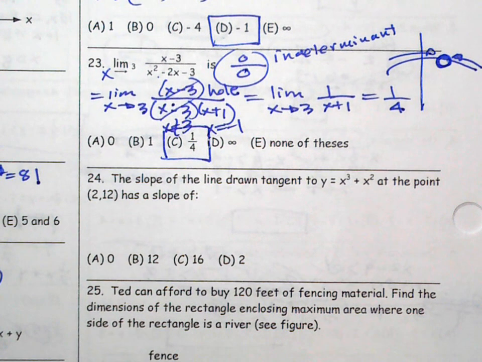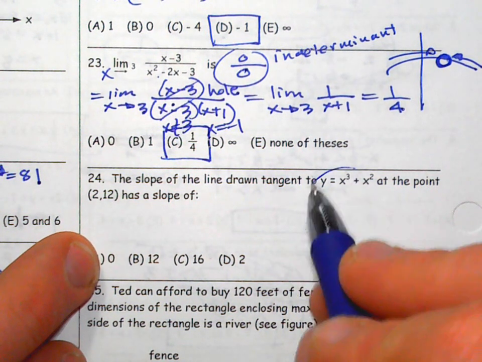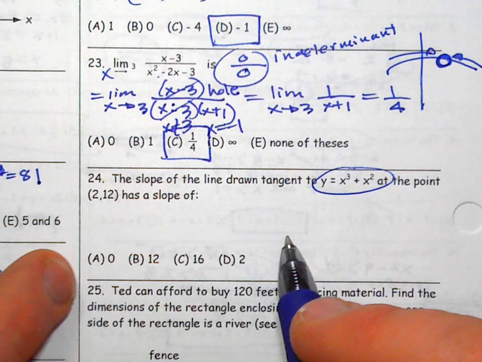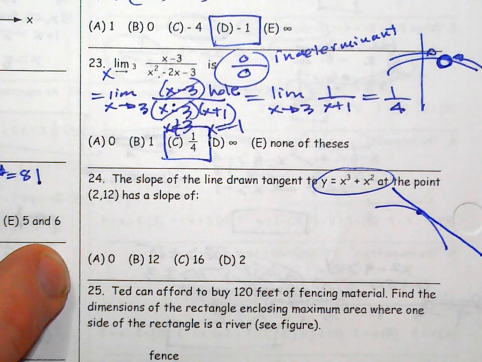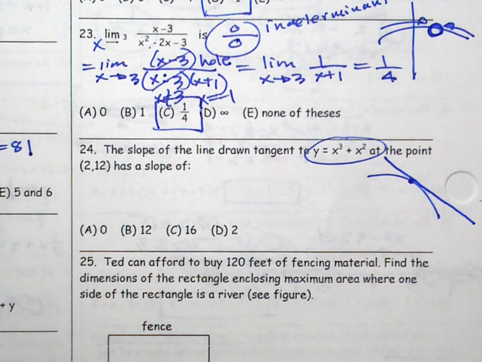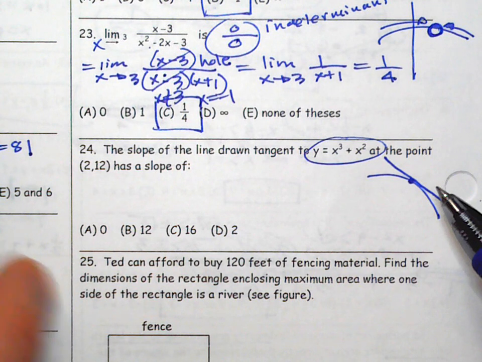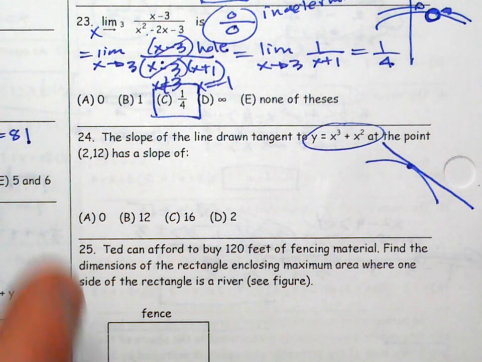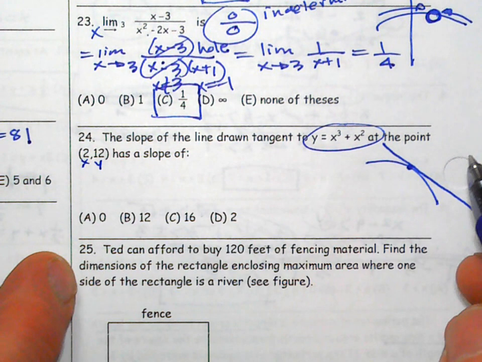24, the slope of the line drawn tangent to this graph at the point has a slope. So tangent lines, you have a graph and you have a line. This is something you kind of learn about in geometry, tangent lines to circles mainly there, but it could be to any curve. And this is something that you would probably only have learned at the end of pre-calculus, maybe. So don't worry about this. I'm just kind of throwing a lot of different things at you. But this is your x and your y value. We'd want to find the slope of this graph.